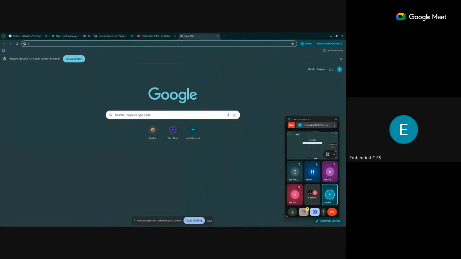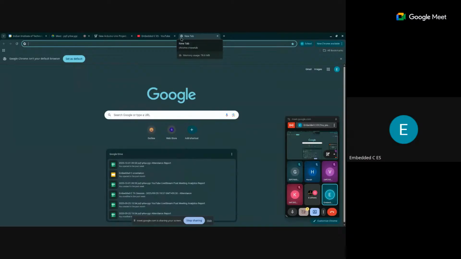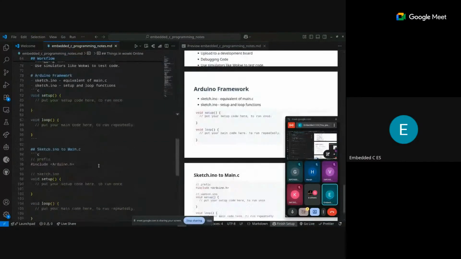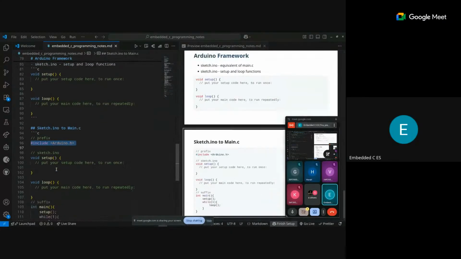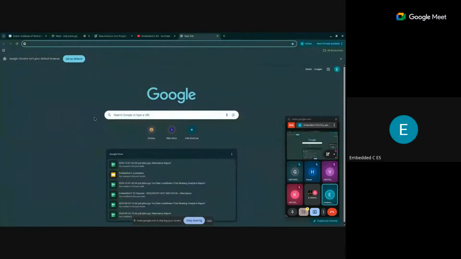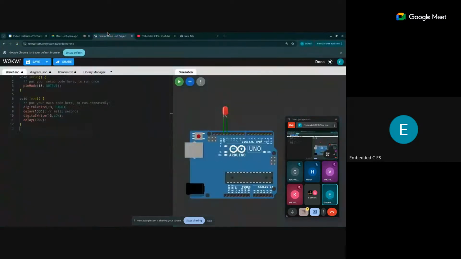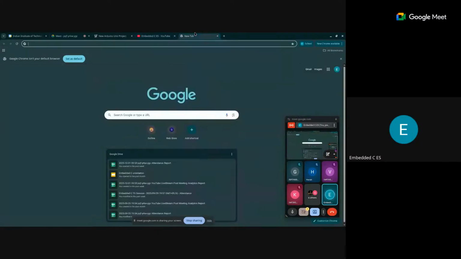To learn Arduino programming, you need to learn the basic functions that are defined in Arduino.h. Functions like pinMode, digitalWrite, and delay are all defined in that Arduino library. So how do we get to know what functions we need to use? We get that from the documentation.